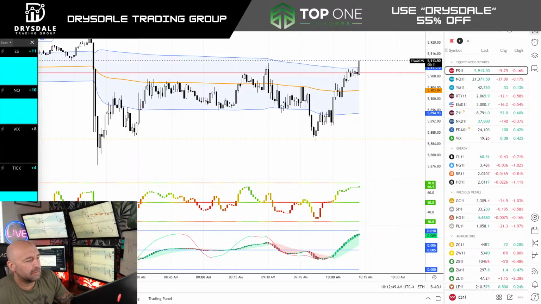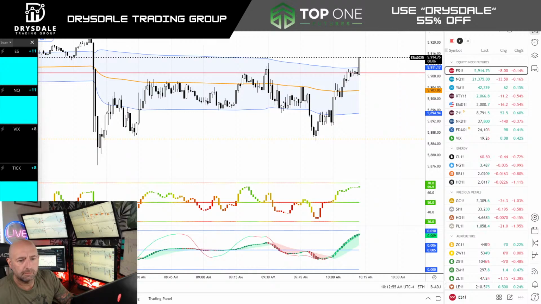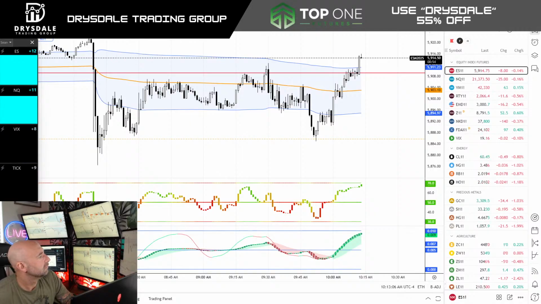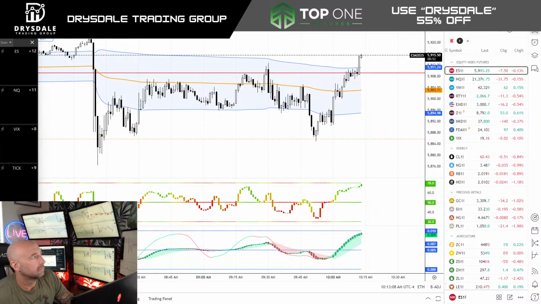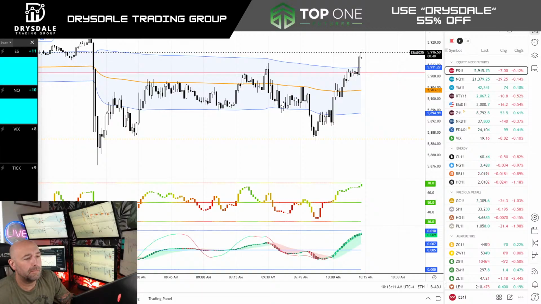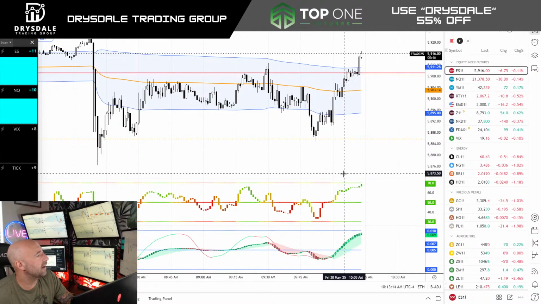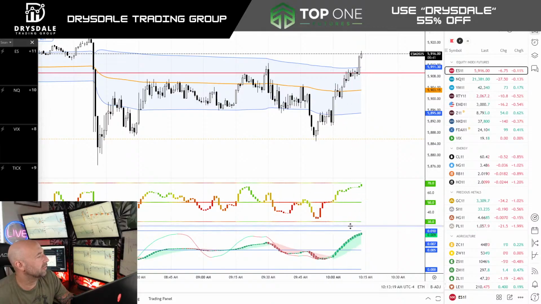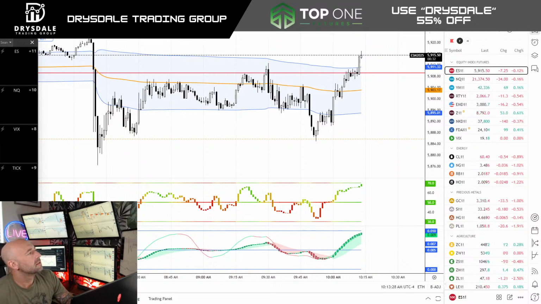And there it goes, right? Wow, that was strong, huh? Glad we didn't fade that, right? And I have to say this indicator helped me stay out of fading that. The cumulative delta read on this shows nothing but buyers and strength. So no short.